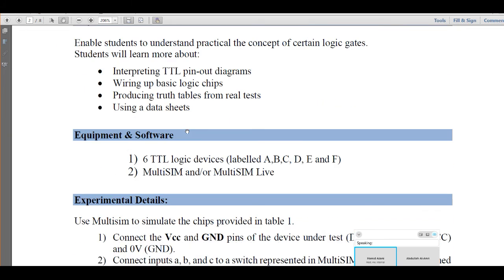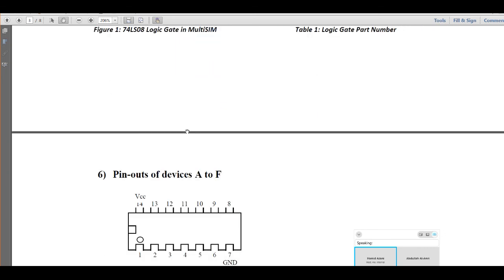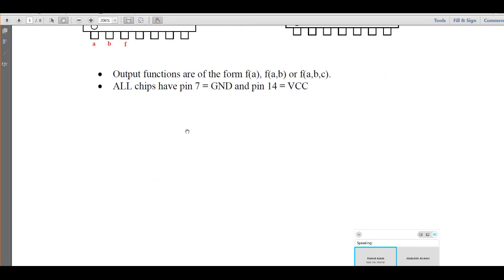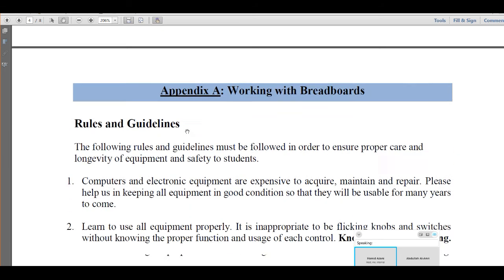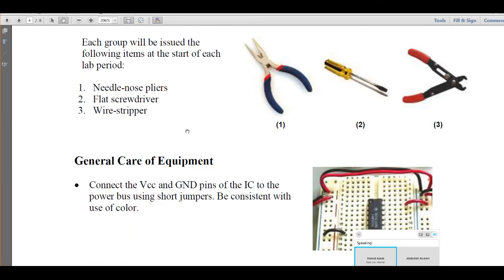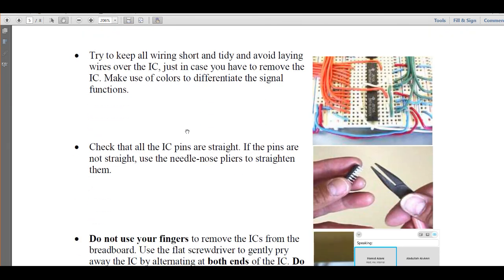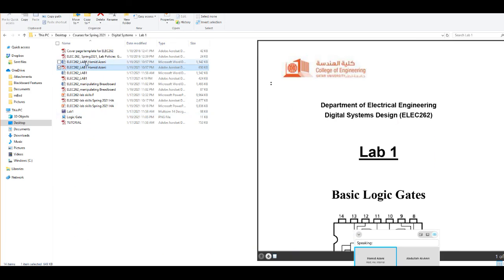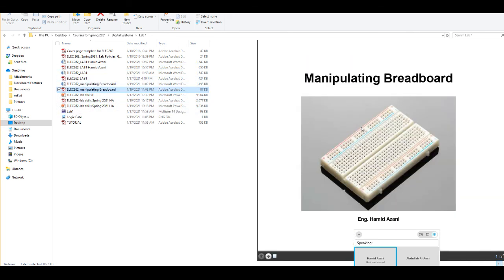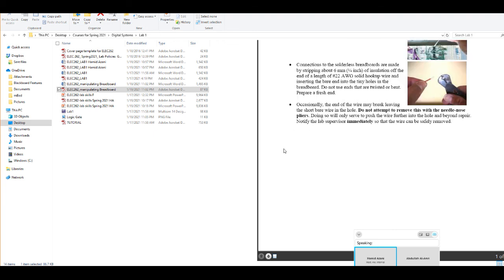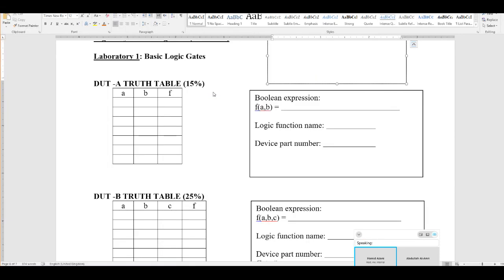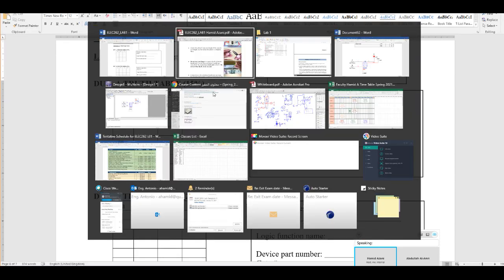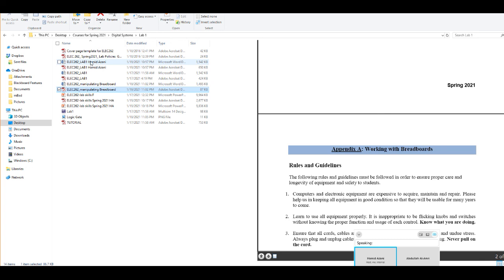This is a new layout. I changed most of the things. I removed the things related to breadboards because I separated them. It's just an appendix on how to work with the breadboard itself. Now I think this is still not the one I want, because that one is here. I'm going to update it properly, but let's go back to the one I was in, which is this one here.